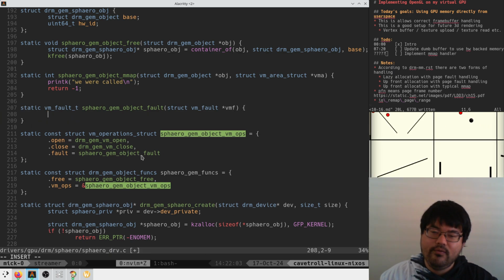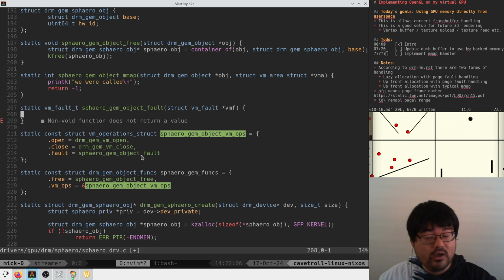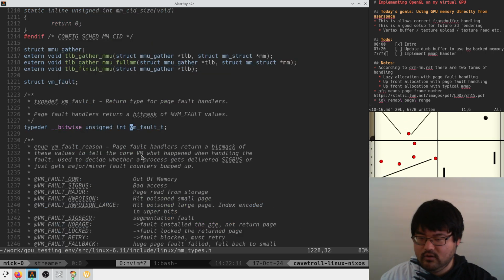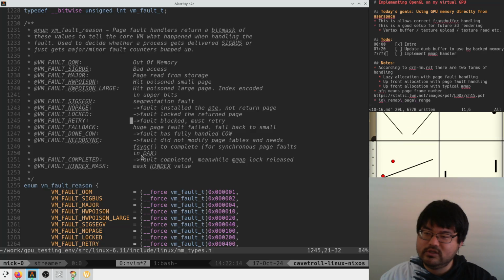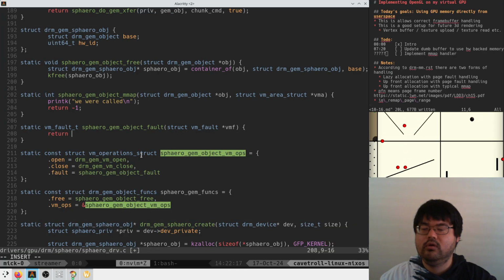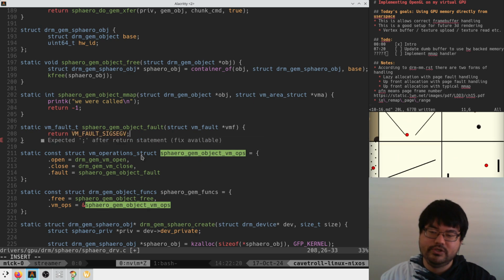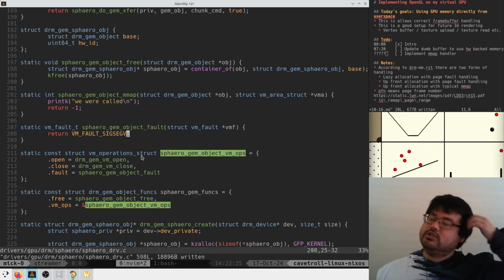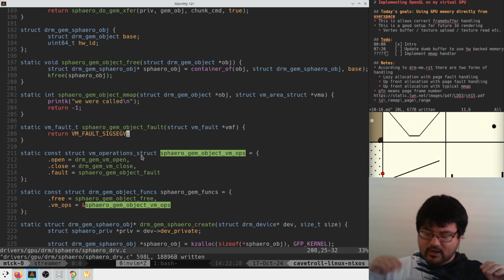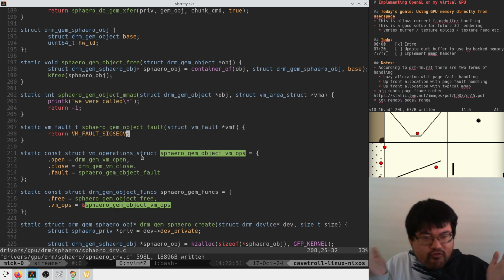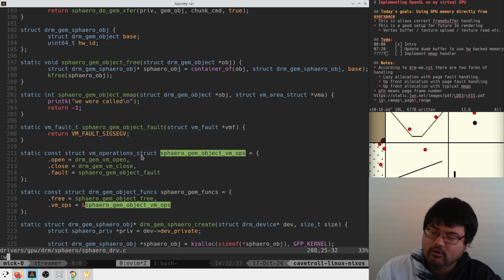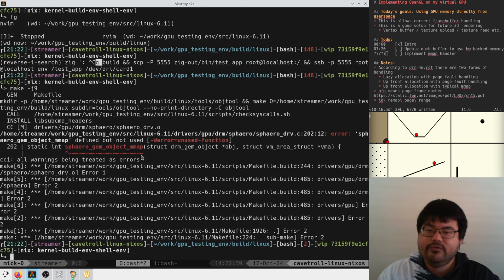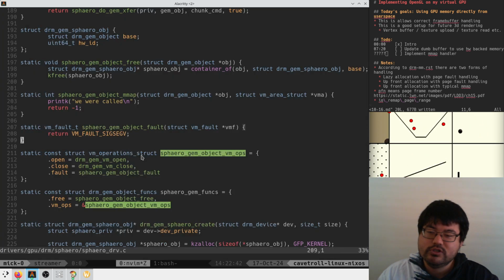So theoretically now, if we do nothing and return an error here, let's just return segfault. We'll just say, hey, we segfaulted. Then what should happen is that our application should actually succeed to map, but it should segfault when it actually tries to write to the buffer. If everything lines up with our understanding, which it might not. Who knows? But I think it's good to theorize about what you expect to happen first.